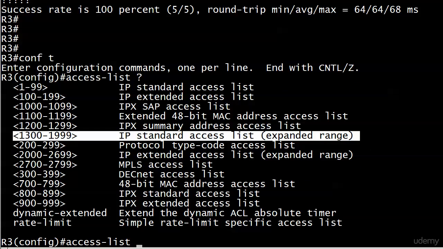And if you're totally new to ACLs, your first question might be, why do I have two ranges and why aren't they sequential? Why doesn't it just say 1 through 999 or something like that? Well, here's the deal. When Cisco first developed ACLs, when they first came into use, the thinking was we will never need more than 99 standard access lists. And of course, at one point, and some of you weren't even around for this, and that's fine, the thinking was, this floppy disk is the largest portable data storage unit I'm ever going to need. And while we were grateful to have them at the time, if you look at your laptop, you're probably not going to see a floppy drive right there. So time does march on.